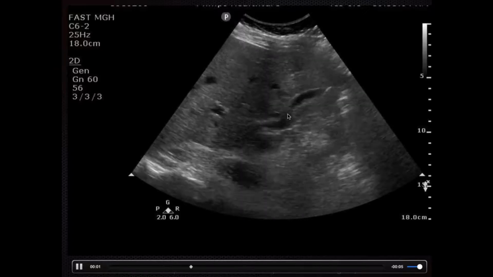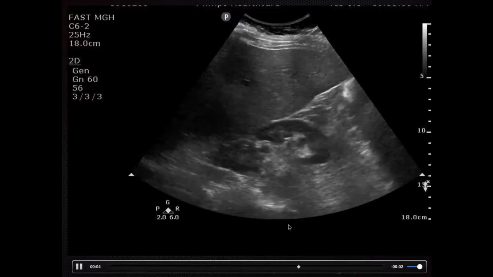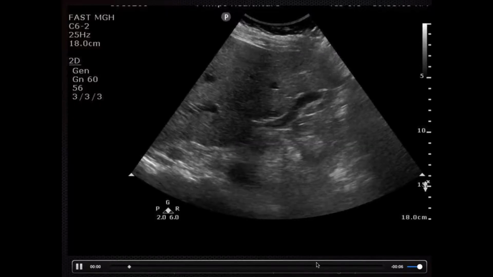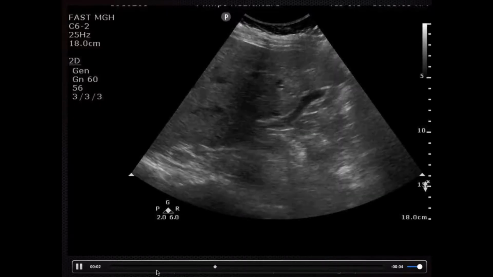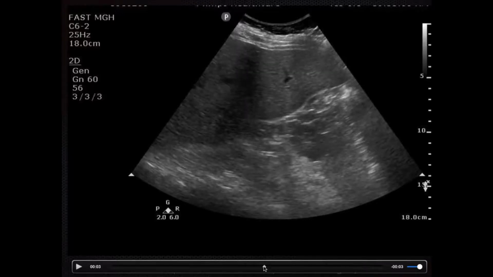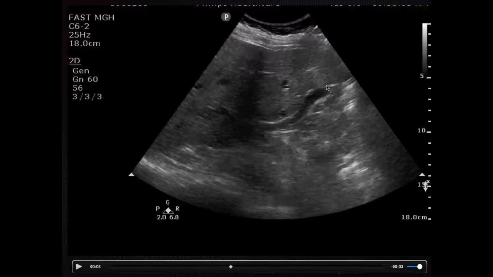So one of the main teaching points I want to point out is that free fluid should be pointy and not rounded. Okay, so in this video, if I just advance that through, you can see that this here is quite rounded. It looks like it's enclosed within a structure. Okay. So in this setting, this patient, actually this is a contracted gallbladder, not to be mistaken for free fluid. So that's one of the tips for identifying free fluid, is that you really want to look for pointy fluid and not rounded fluid.